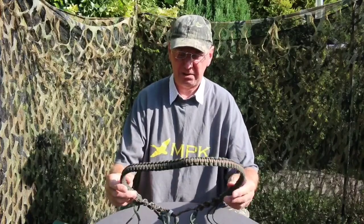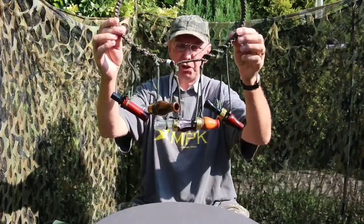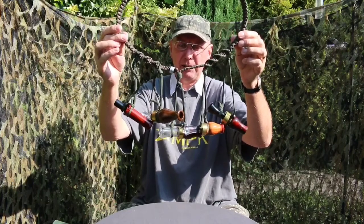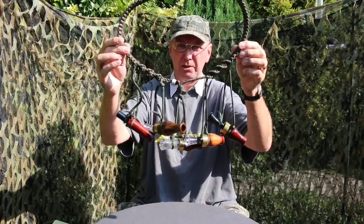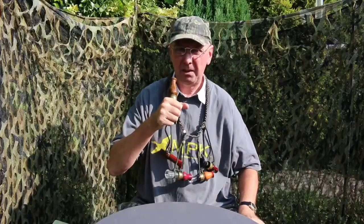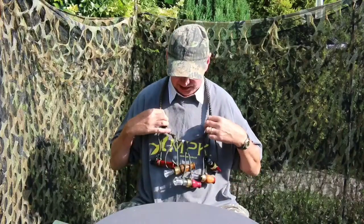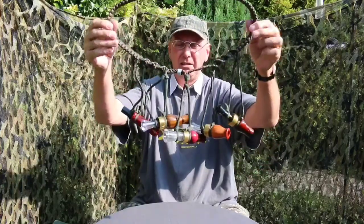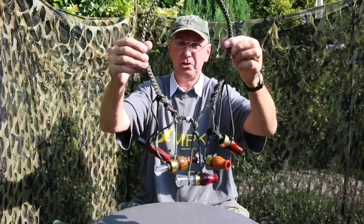Now, if you've got a few minutes, what you really ought to consider doing is just adjusting the straps so that, in my case, being right-handed, the mouthpiece of all the calls are facing to the right-hand side, so that all I have to do is get hold of the call by the mouthpiece and it's automatically facing in the right direction. If you work out the length of the drops correctly, you'll find that you can have all the calls suspended on your lanyard without constantly knocking together.